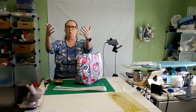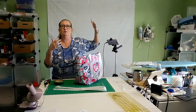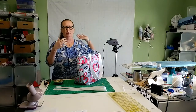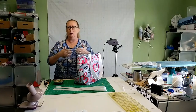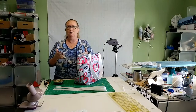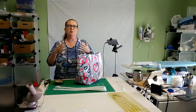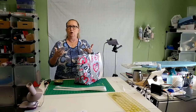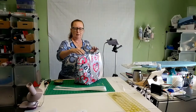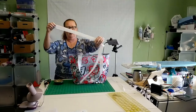Most people do not walk up to you and see your bag. They're either coming from the side or they're coming from the back. So if someone is admiring your bag, which you've put a lot of work into, you appreciate it when someone admires it, you want them to see the better looking side, if that makes sense. So this is where my tabs are going to end up.